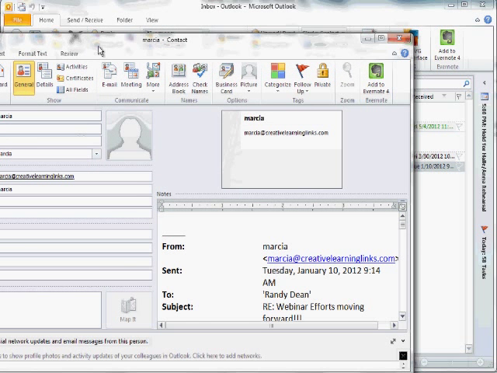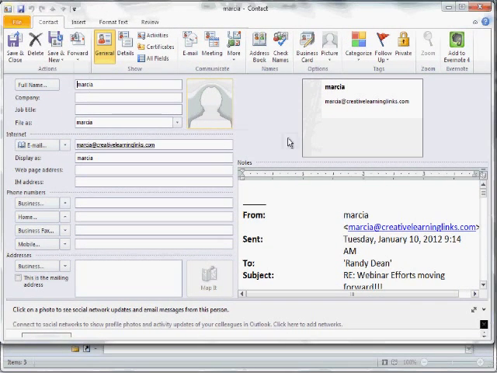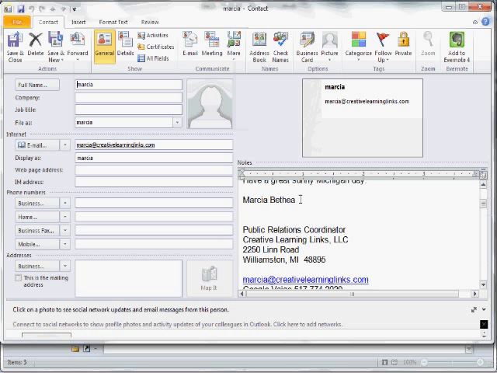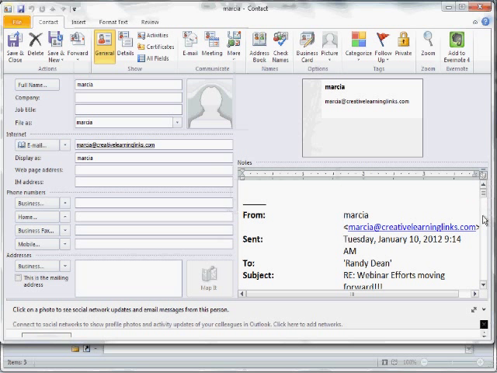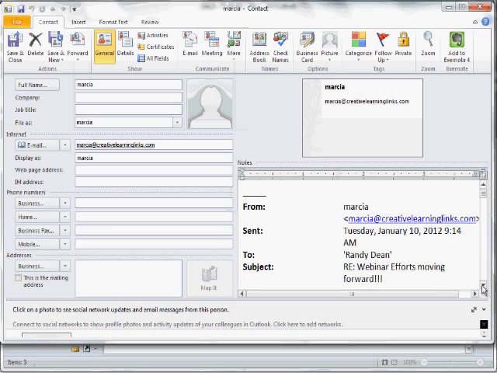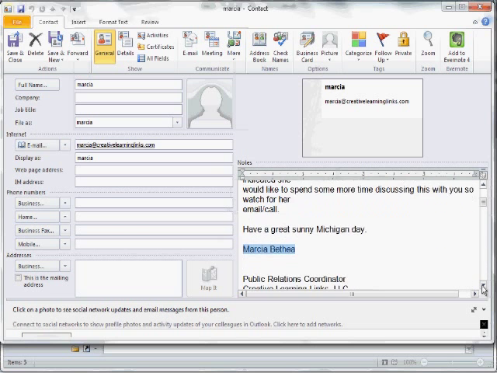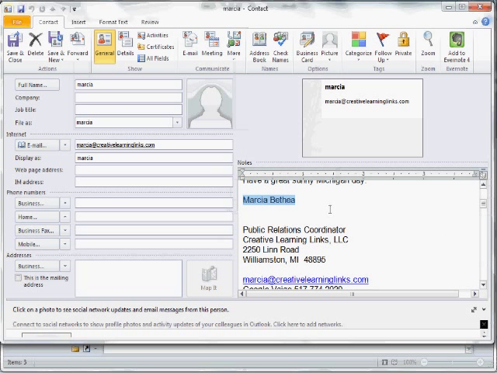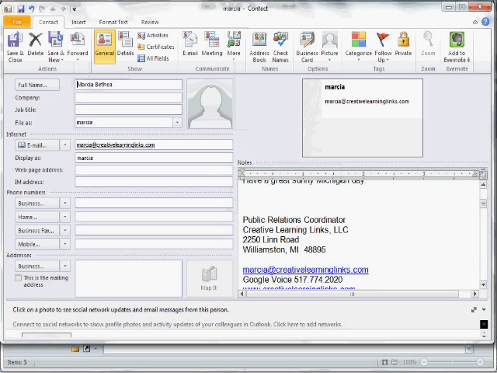And when I do that, what it does is it will create a brand new contact based off of her email signature. So notice once again, here's the email. Notice that the email is all right here in this notes field. And so what I want to do is actually take this email signature where she has all of her information and take some of this information. I'm going to select that text. Now I can drag it up here and drop it under full name.